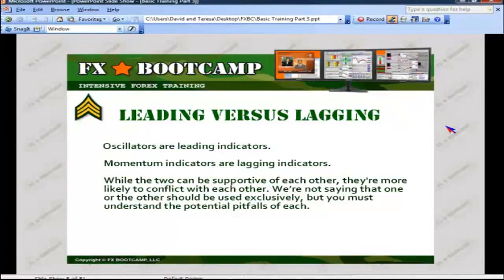All right, now, one of the big mistakes that novice traders make is that in a strong uptrend, they will keep selling into an oversold position in the context of an uptrend. All right, said differently, in the context of a downtrend, they will keep buying into an overbought situation in the context of a downtrend.